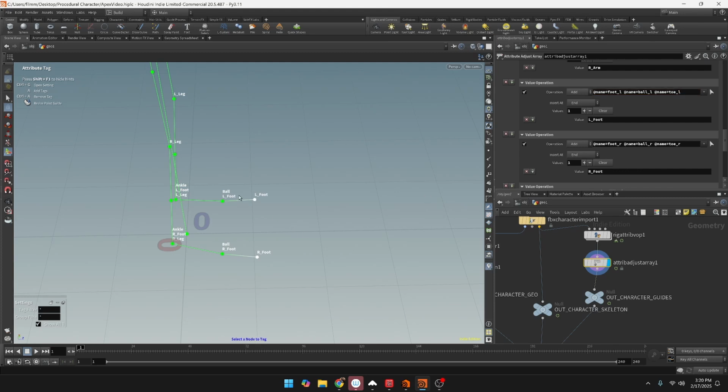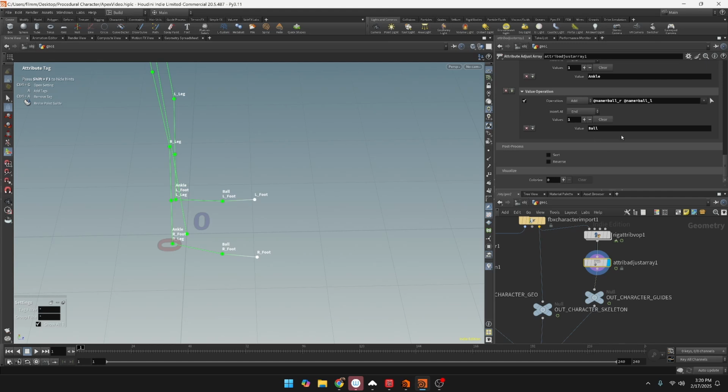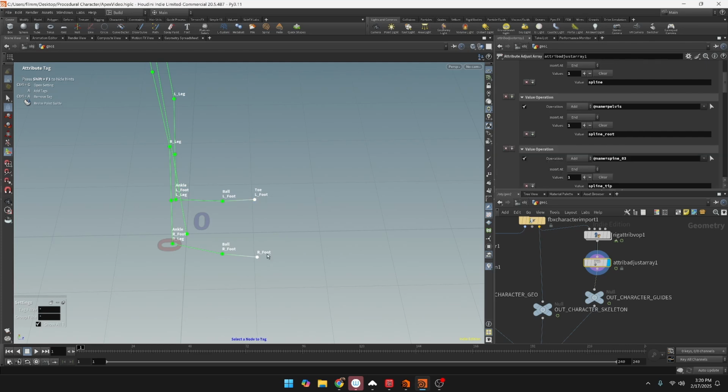Okay, so we have another joint there, and then we're going to need to label these toe. So here, toe, and here, toe.